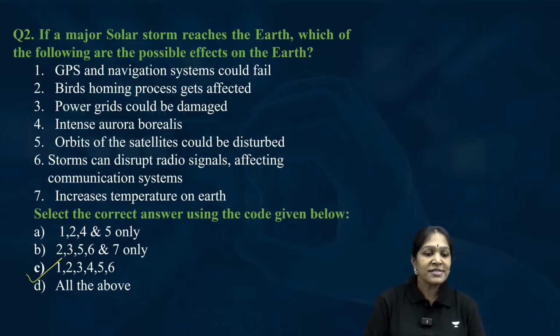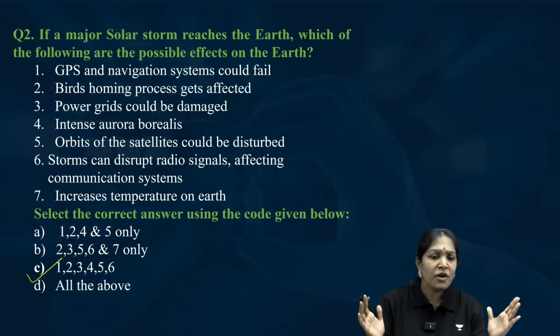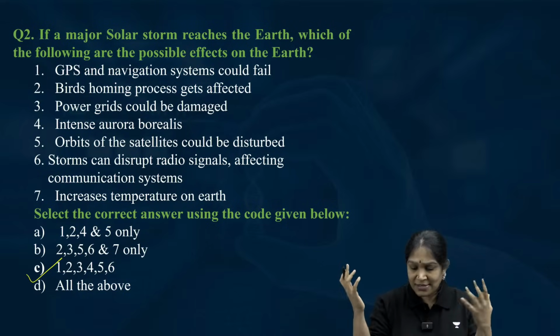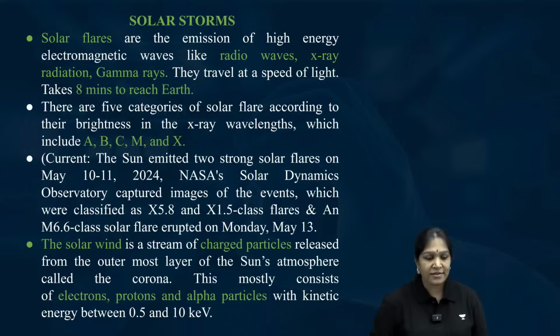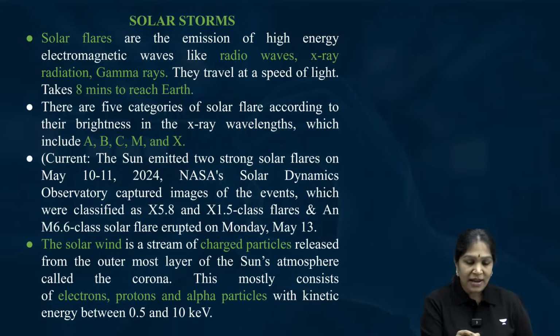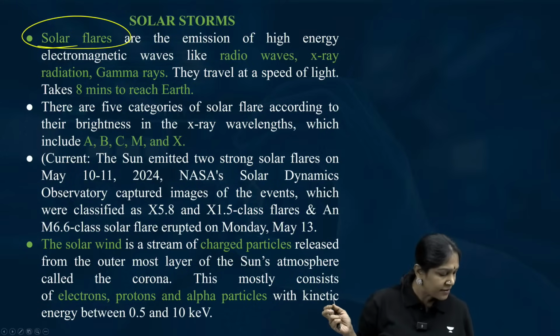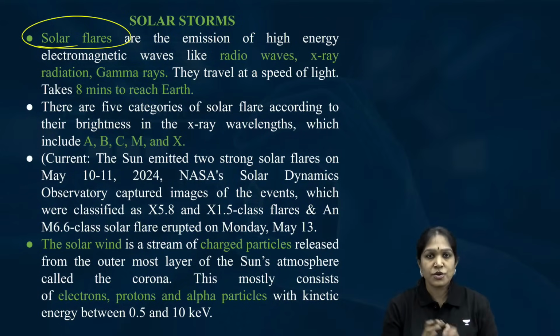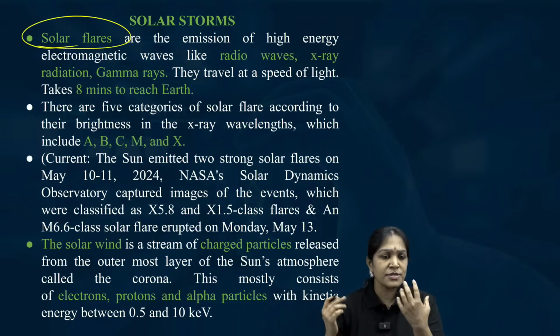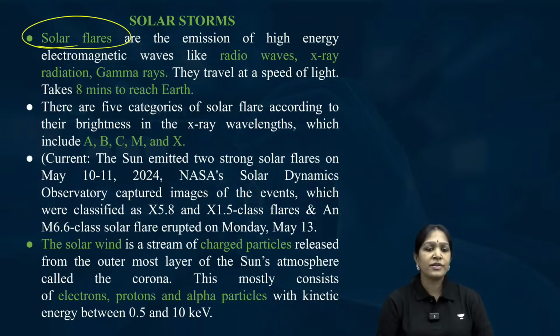And did you see on social media the beautiful aurora, the northern lights, across the globe in different places? Social media was flooded with those messages on May 11th, isn't it? So let us try to understand these concepts. First, let us understand what solar flares are. Use the word, all of you. Solar flares. Now think only about solar flares. Don't think about solar wind, coronal mass ejection, solar storm, all those things. Focus only on solar flares.